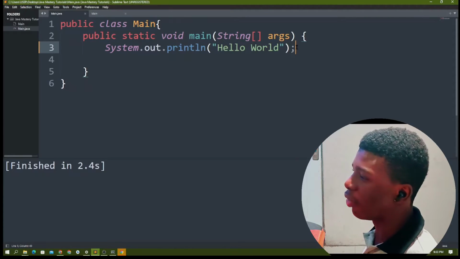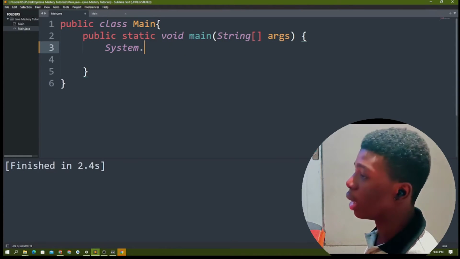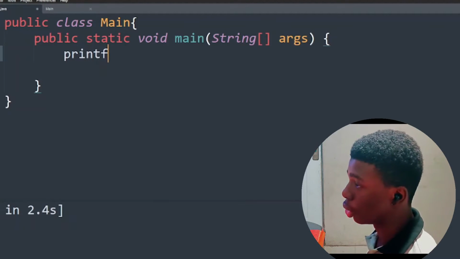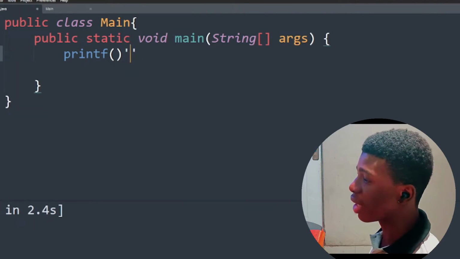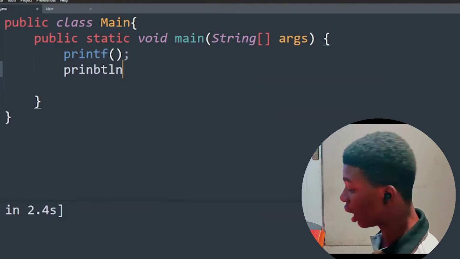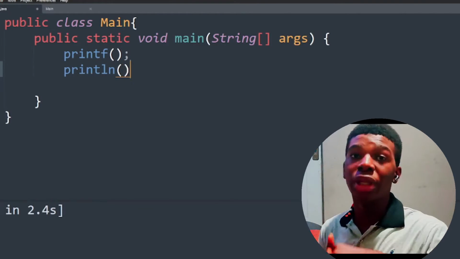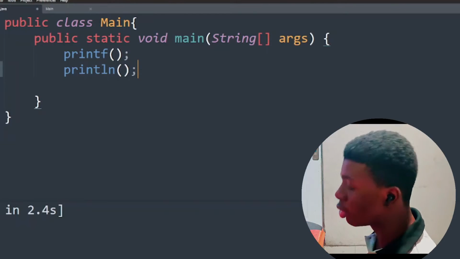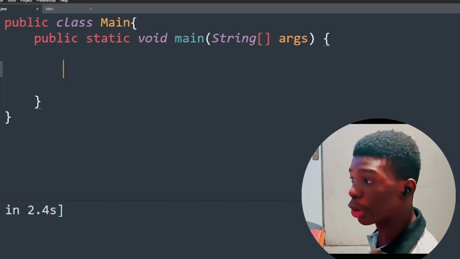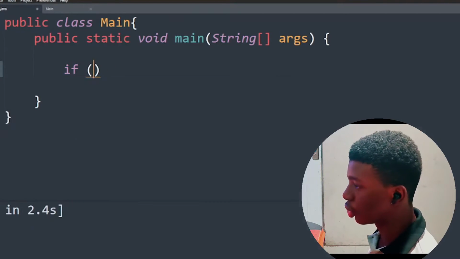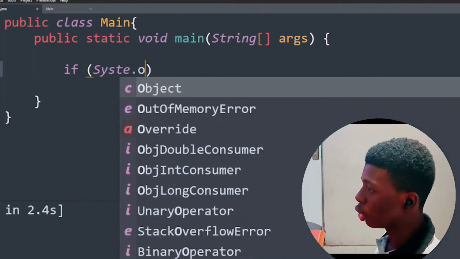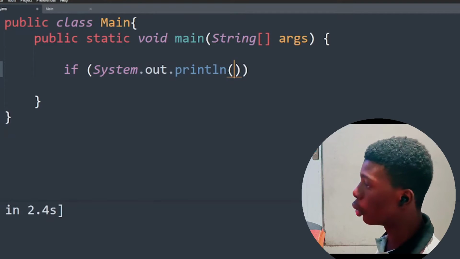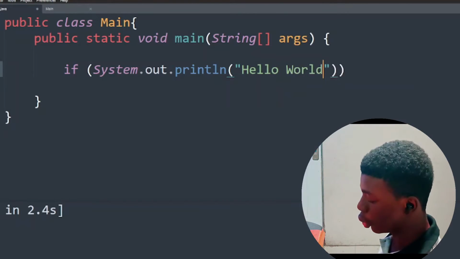To avoid that issue, I'm going to use printf instead of println in the Java language. So you're going to write printf instead of println. Let me demonstrate that real quick. Look at what I want to do here. Simply come down here and put in what you want to print out, System.out.println hello world. Then you come here and type done.